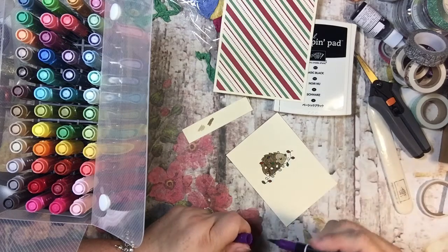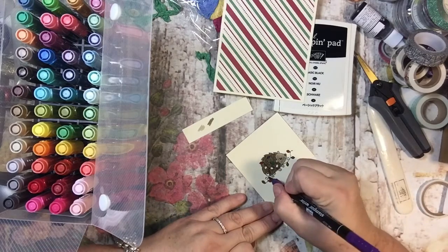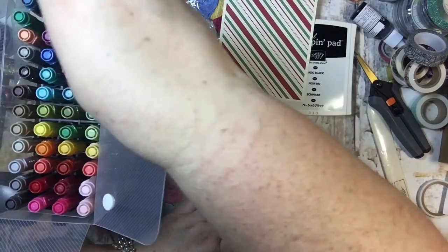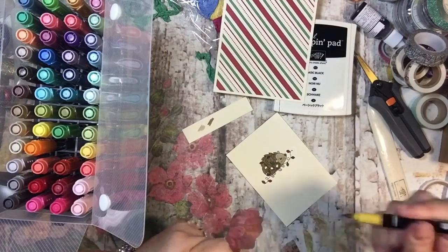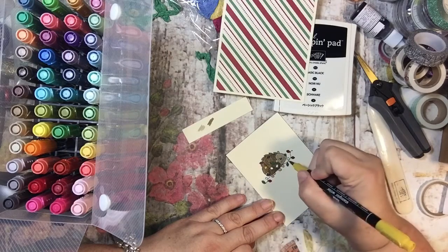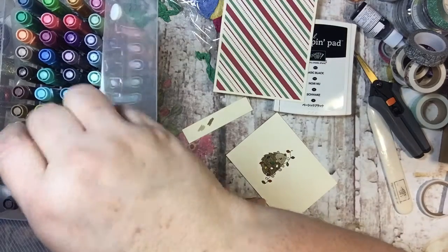So I'll just do a couple of these. Oh, maybe one more. Then I'm going to do yellow. I'm trying to picture the light bulbs outside my room when I was a kid. And this one is Crushed Curry. I think I'll just do 3 different colors maybe.